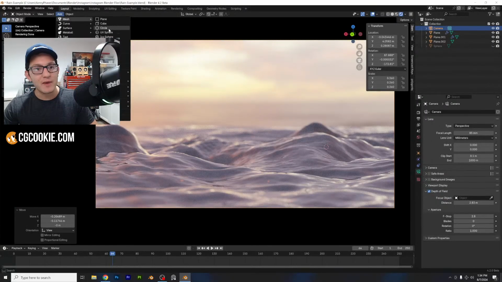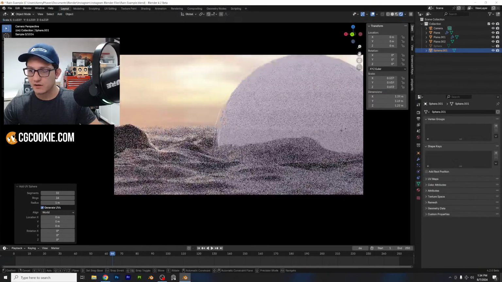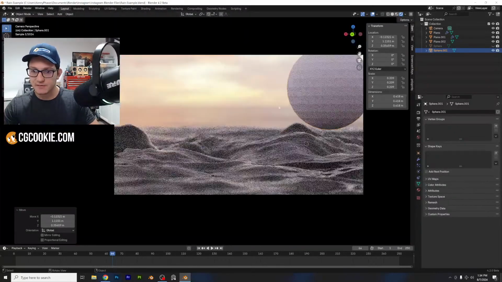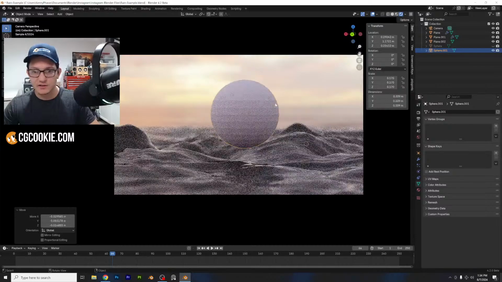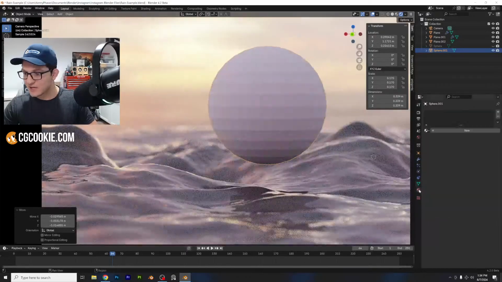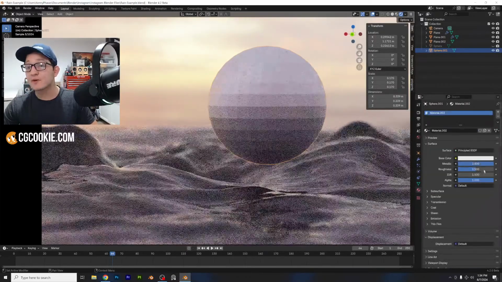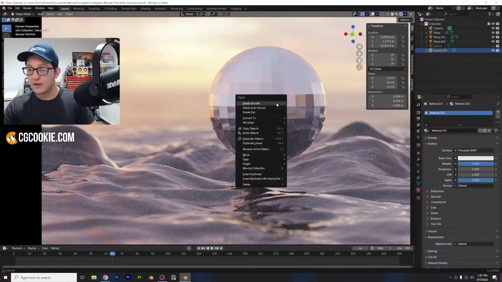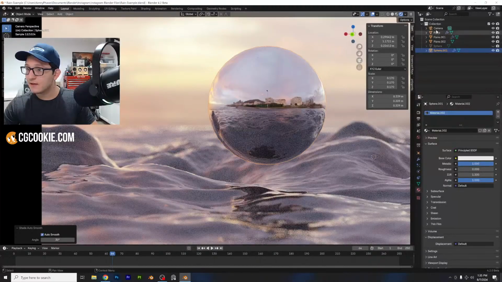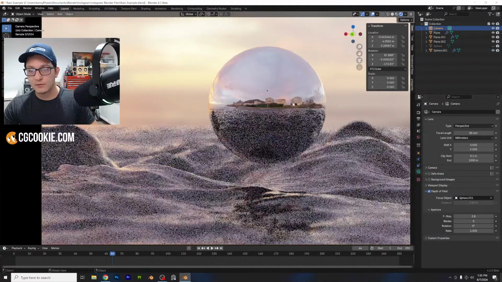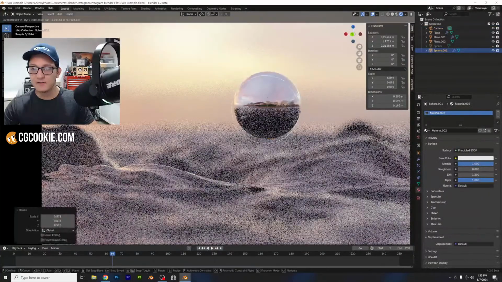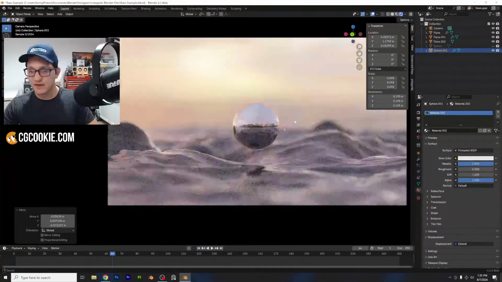And then let's just say we had a subject, maybe a sphere, and we wanted to focus on that sphere. As you guys know, we can do the same thing as we did before. We can take our sphere, give it a metallic shader, and then focus on that using, you guessed it, depth of field. I'll lower that roughness, shade it smooth, and then I'll just take my camera. I will focus on only that. I'll drop our f-stop way, way, way down, and now we have this really interesting composition.